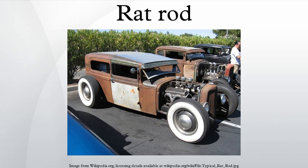Interior. Interiors of rat rods can range from Spartan to fully finished, though this is typically the final phase of construction. Mexican blankets and bomber seats form the basis of many rat rod interiors, and most are designed to be functional without many comforts. Although, this will vary in accordance with the owner's taste.